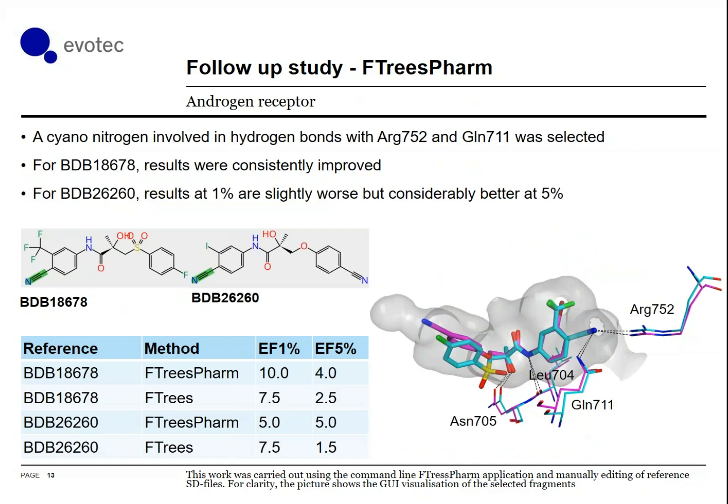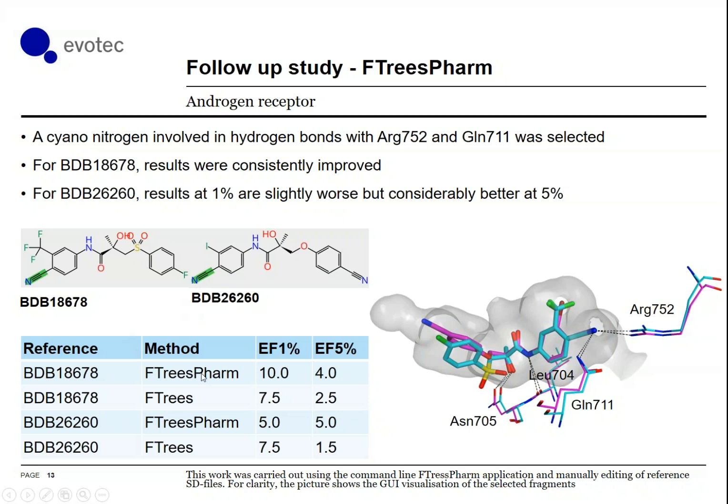And in the second case, for androgen receptor, again, you can see the structure of the co-crystallized compounds in the binding site. And again, I have chosen more or less arbitrarily to select this nitrile substructure as a pharmacophoric constraint for the FTrees-FS similarity search, and again with the same similarity value of 0.9 as done in the previous study case. So you can see again also how the substructure is highlighted by the query generator or the GUI of FTrees.